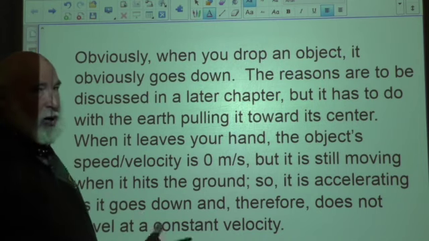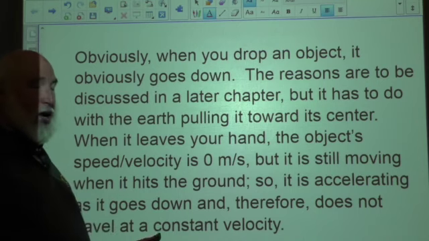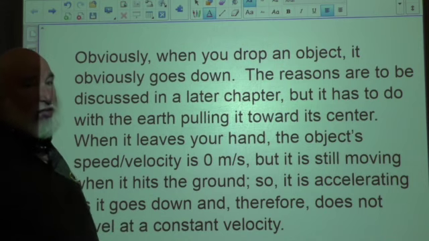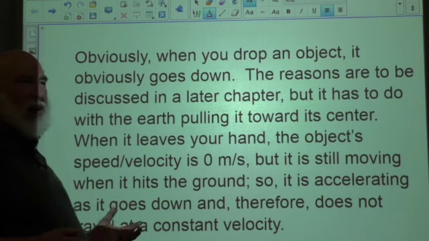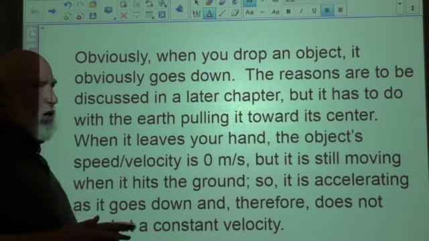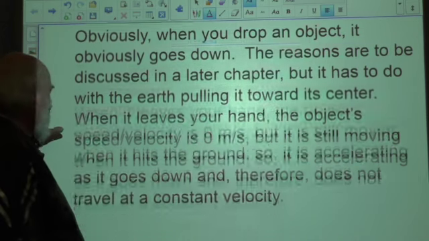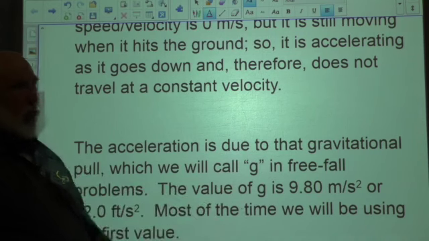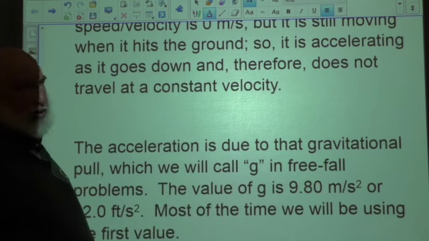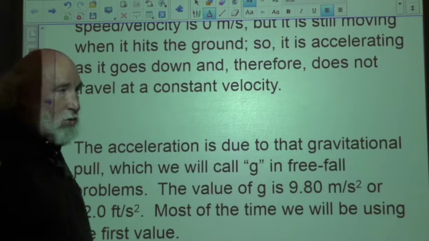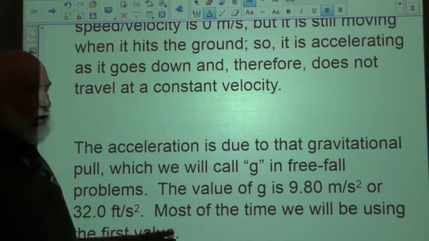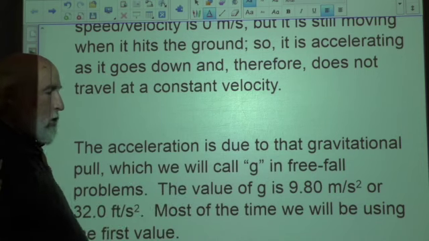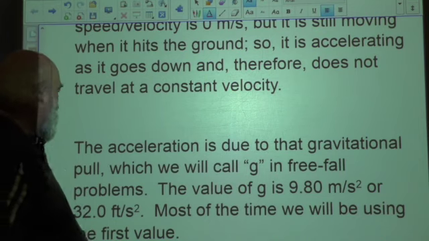But we do know that it's not moving at a constant velocity. So all those formulas we've had up to this point with A is going to apply with G. But the nice thing about this is that the acceleration, for the most part, except for maybe 5, 6, 7, 8, 9 decimal places will change, not enough that we really care. And so we're going to go with that. And it's 9.80 meters per second squared. Now, I'm hearing that there's an adjustment now to 9.81 meters per second squared. So if you go to college, university, and they give you 9.81 instead of 9.80, no big deal. But we're going to use 9.80 because it's a nice number to work with.